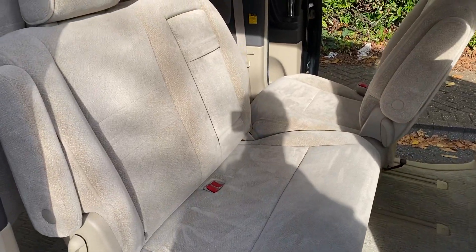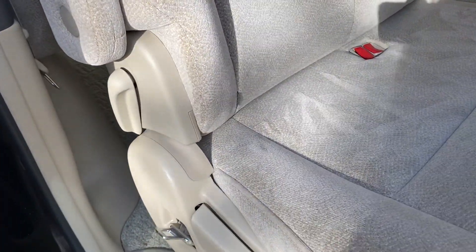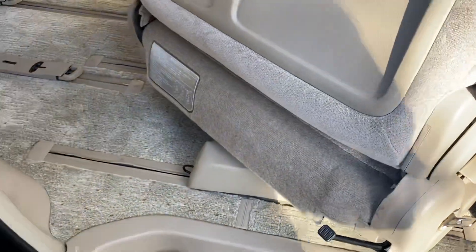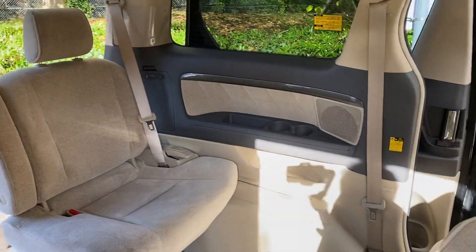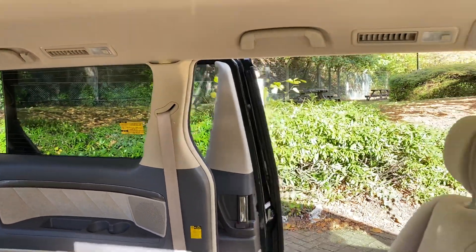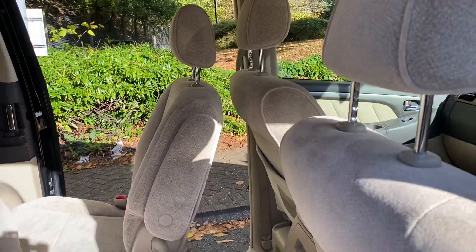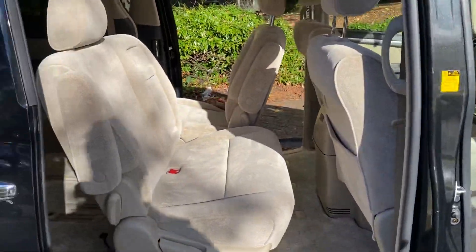This is an eight-seater which is rare — mostly they're sevens. The benefit of the eight-seater is it has swivel seats, so these seats here once you tilt them forward they go into a swivel mode, as you can see it's starting to spin. It has table tops on the back and it does lay flat inside to turn into like a double bed. There is aircraft-type lighting up there. We can change all the head units on these cars, but on this one I'd recommend using something called a Berry Kit, which will make it Bluetooth to your phone.